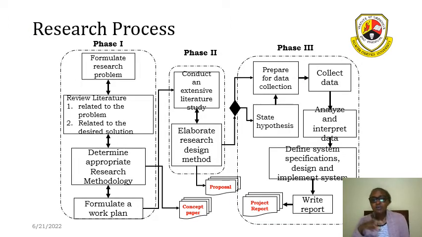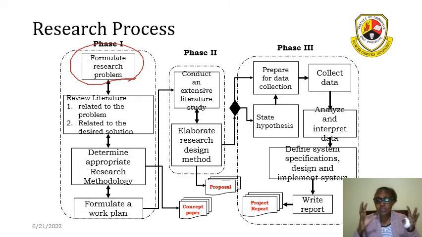So here we have a pictorial view of the research process. As we had stated before, it begins with the research problem formulation. We've discussed this in detail, so we're going to touch on it only slightly. But we already know we begin with literature review, first of all, so that we can specify what our research problem is, and second, to understand the nature of our problem. Those are the 2 main areas.